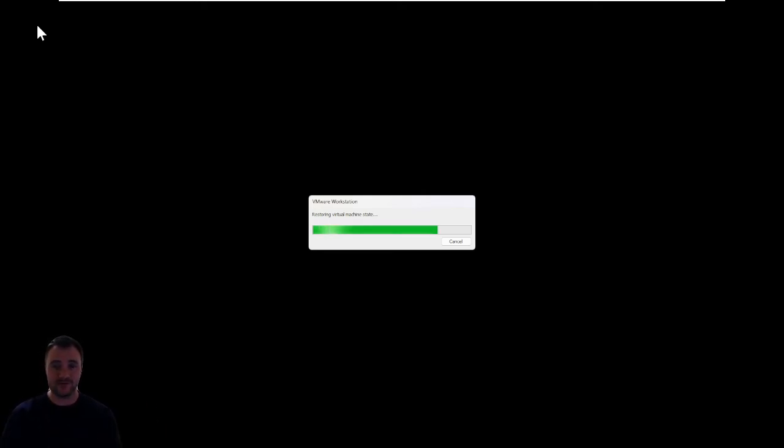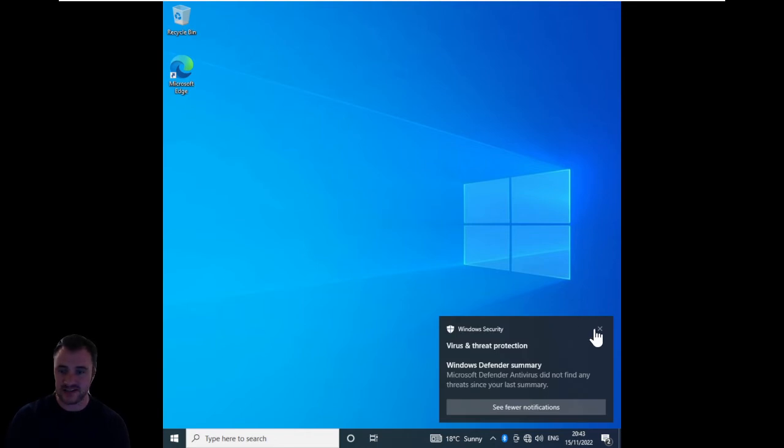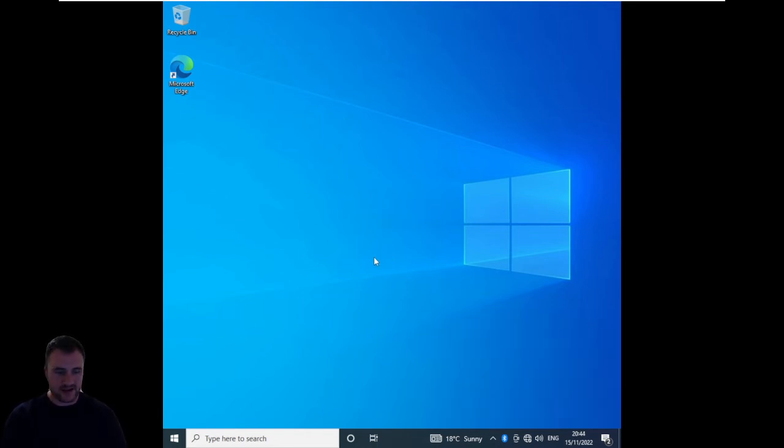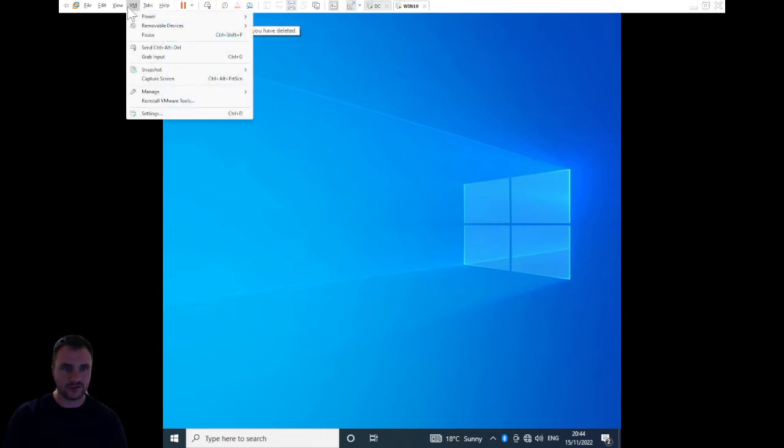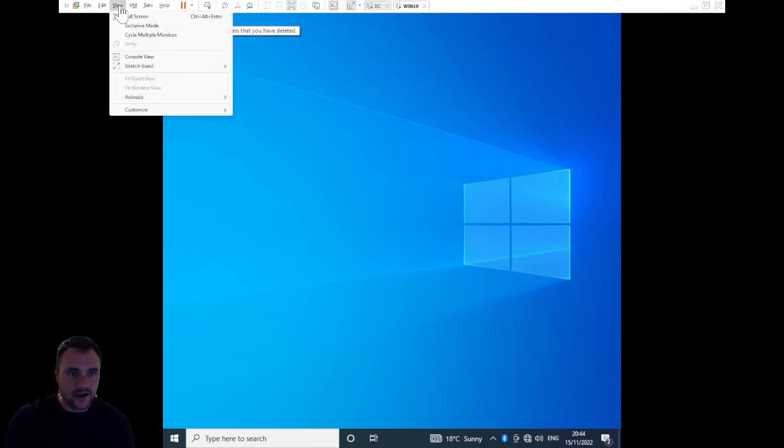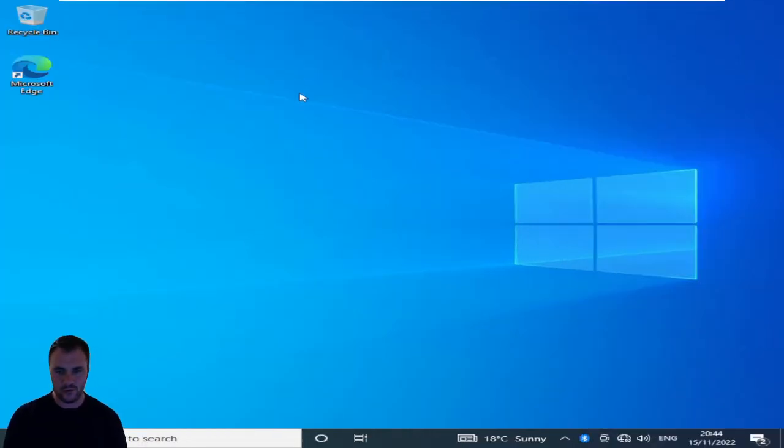It's never good to rename something and get it to join the domain at the same time, because that's too much going on, especially within the NetBIOS stuff that we saw earlier. So we are booting, and it was on screensaver, so we're now booted. Happy days. And let's just get that to do the full screen. So if I go view, fit guest, keep free stretch. There we go. Oh, that looks a bit horrible.